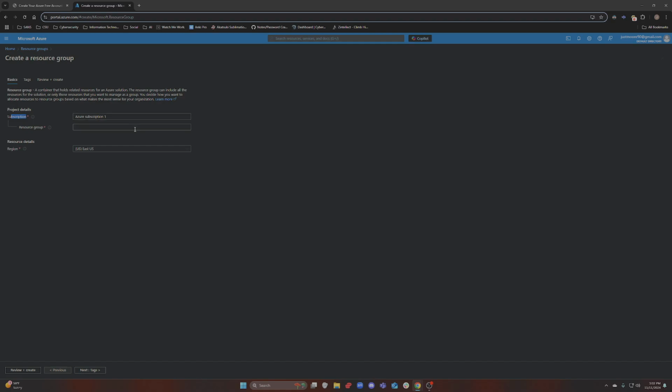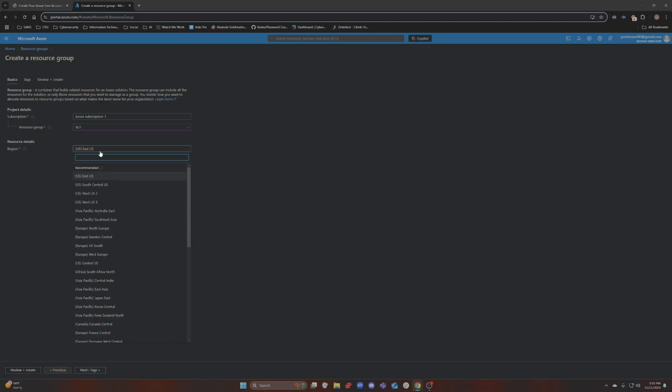It's automatically named this, you don't have to change it. And remember, you have your tenant, which is your global administrator. You have your subscription within that, and within your subscription, you're going to have your resource group. So we can name your resource group something, and I'm just going to name it RG1 for resource group 1.